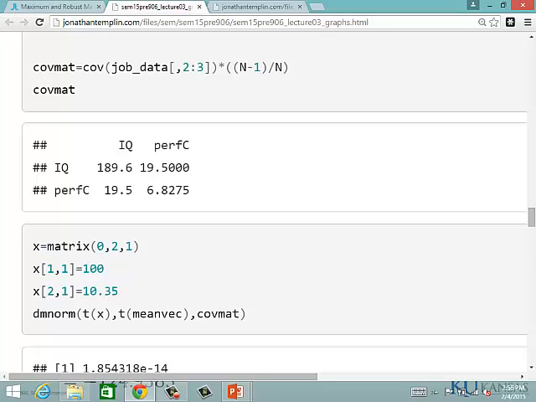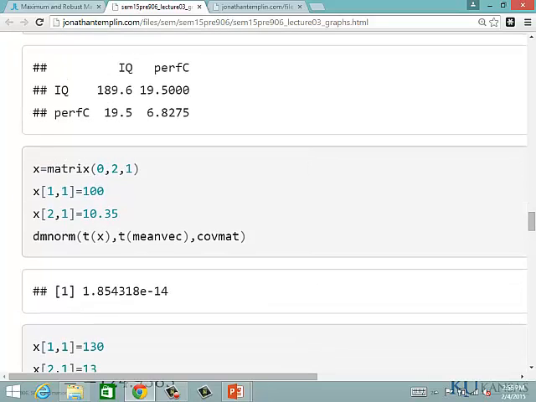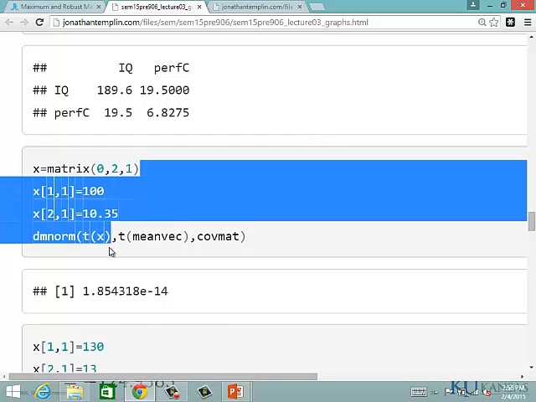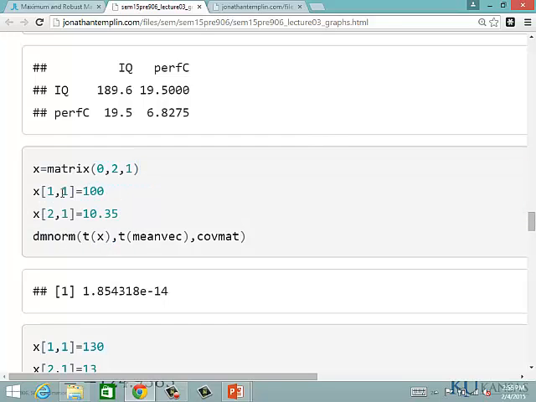So the T here represents what? Yeah, that represents, I have my data as a column vector. So the way I entered X looks like this. And really what the function wanted it to be, t of X is its transpose, right? Which would be the row vector version of it.